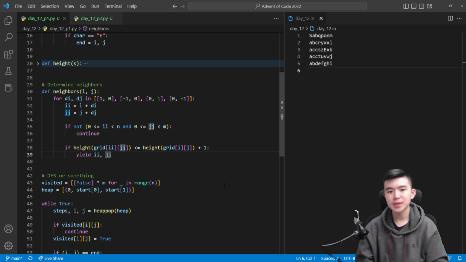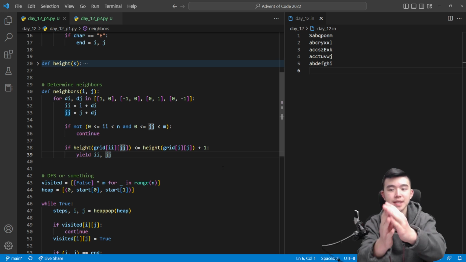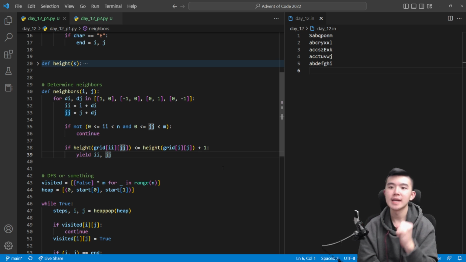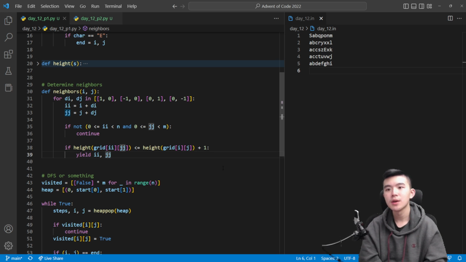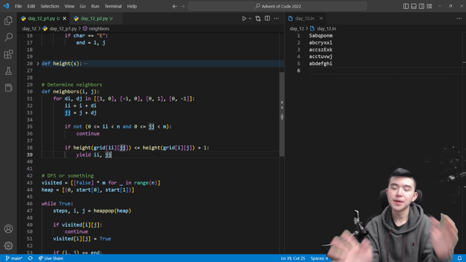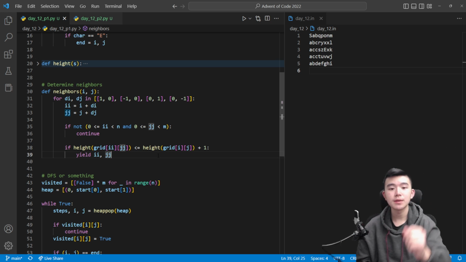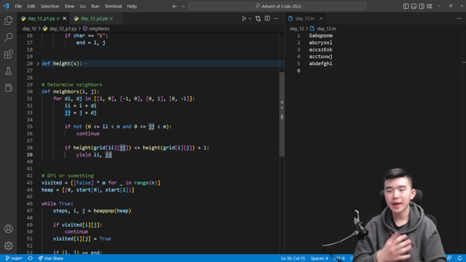So the thing about Dijkstra's is that we will prioritize searching new locations that are closer. That is, within this list of locations that we are currently searching through, we will grab the one that has the shortest current cost or shortest number of steps to get to so far. So as we're expanding this list of locations that we are searching, we are always searching through the smallest one, and once we get to the ending location, then we'll be done, because we are guaranteed that we're searching locations in order of shortest distance to get to them.